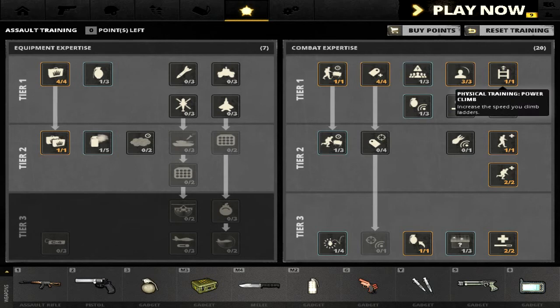Now this is really good as well. I just use it because I had an extra training point, but it allows you to climb ladders faster, and that's really helpful if you want to kill a camper in its back and you don't want to get caught while climbing the ladder.